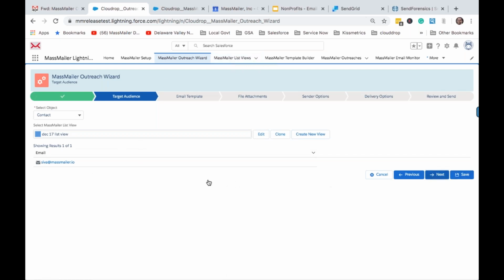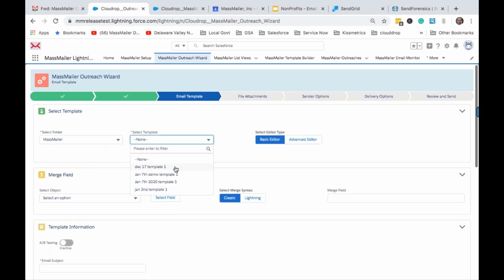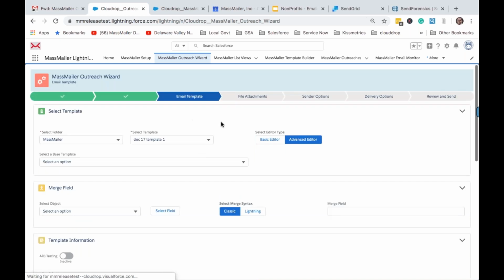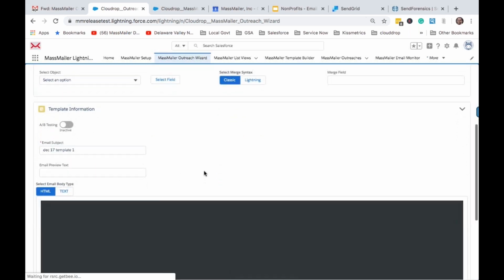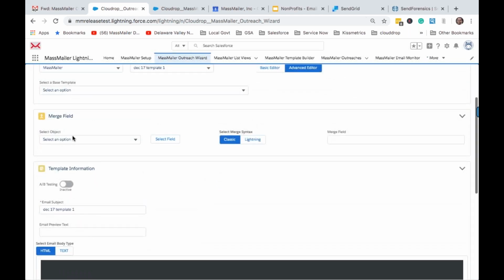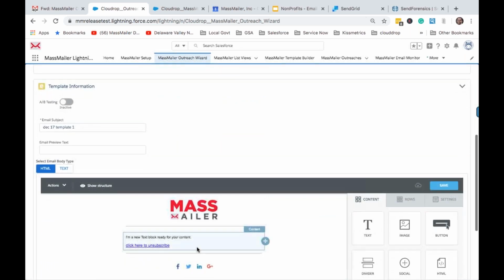And then you select your target list, and then you go to the email template step, in which you can select the email template that you already stored within Salesforce, provided those are text-based or HTML-based. Or you can just select the template that you created using MassMailer template builder, which is quite advanced again. It's a drag and drop editor. So once you select that, it shows up in the editor right here. Again, you can see the merge field section here. If you want to have any merge fields, you can select the specific object and then figure out what the specific merge field is.